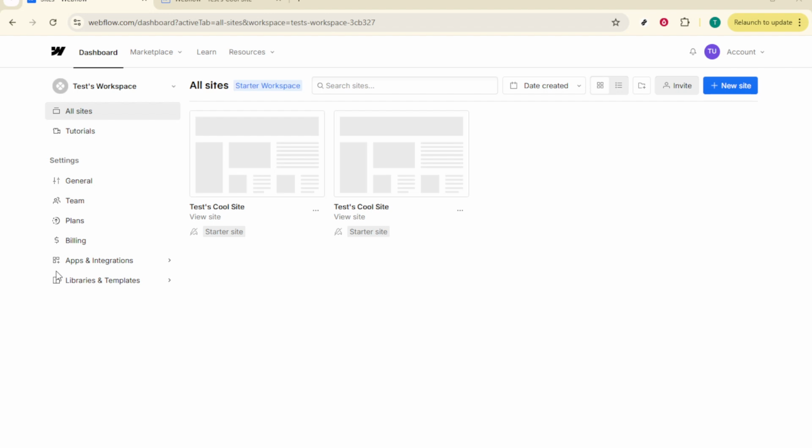First things first, you'll want to launch your preferred web browser and navigate to the official Webflow website. It's the go-to destination for powering up your design projects. Once there, you'll likely spot a friendly invitation to start your journey. Keep an eye out for a button that says either Get Started or Start Building. Click on it. This is your golden ticket to a seamless registration process that will have you crafting beautiful websites in no time.